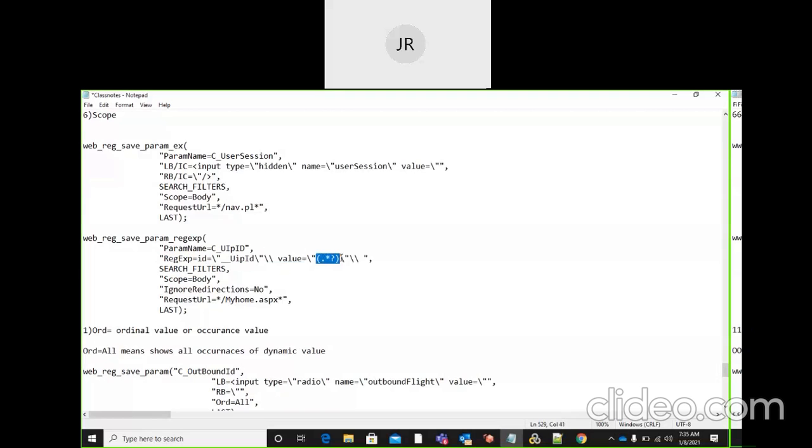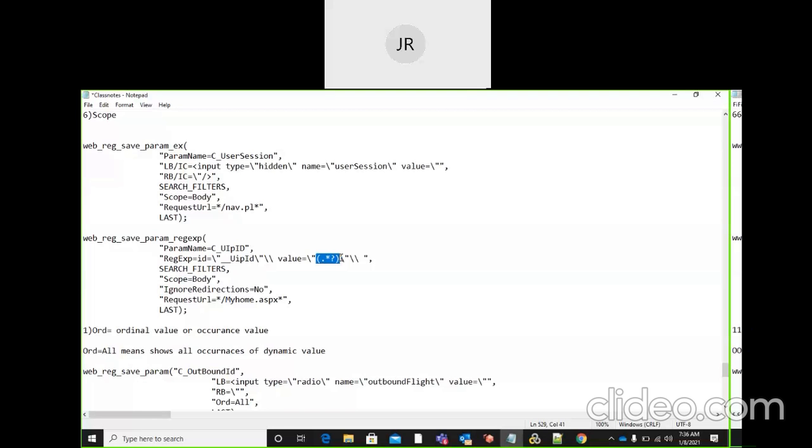What is the regular expression? Open bracket, dot, star, question mark, closed bracket is the regular expression. What does that represent?